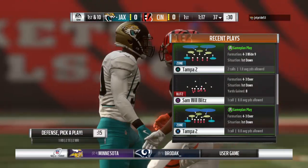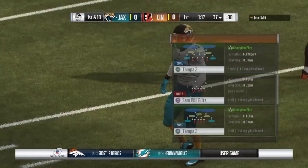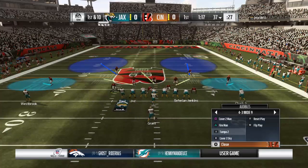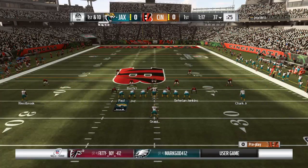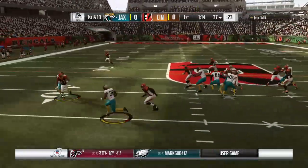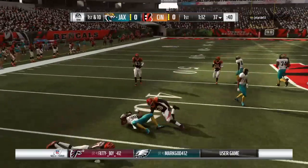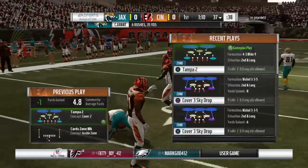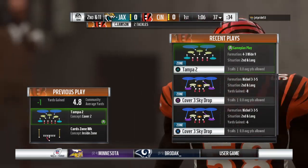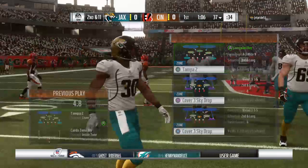The crowd may be losing just a little bit of the edge after back-to-back punts. They want some big plays. They want to see some offense. They want to see somebody break away, whether it's through the air or on the ground. Now it'll be interesting to see where the patience is on both sides. Each head coach, can you hang in there and not try and force something that could put your team in some jeopardy? That's going to go as a loss of a yard, and it'll be 2nd down.